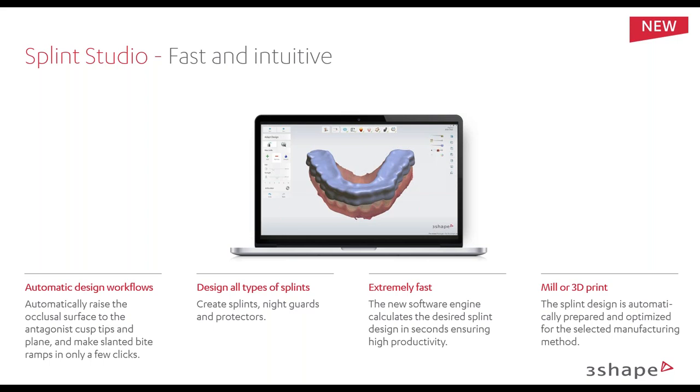There's also the option to manufacture directly within the software. The link of manufacturing options — whether it's a mill or a printer — and the materials linked to that mill or printer are all within the software. You choose in the software which output you would like. If you're going to do a mill output, it will calculate your burr size and drill compensation. If you're 3D printing, it builds in those material specs as well. It's very easy to incorporate depending on what manufacturing process you're using in your lab.